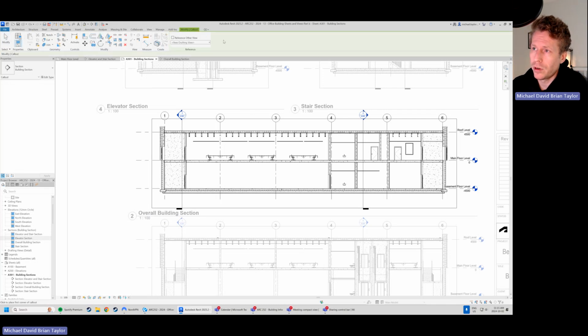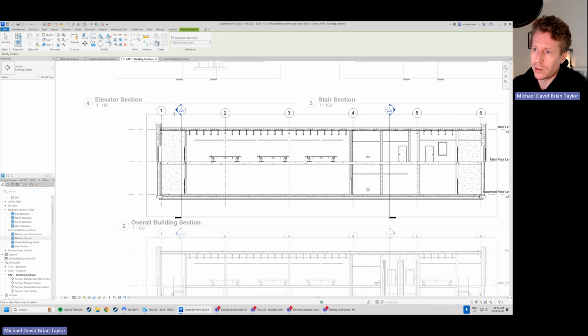And there's a couple things here. We're not going to touch this little reference here for now, but what that will let you do is reference another view. So don't touch that for now, but just so you know that it is there. What we want to do is create a new wall section, and we're going to do that by just making ourselves a little sketch.